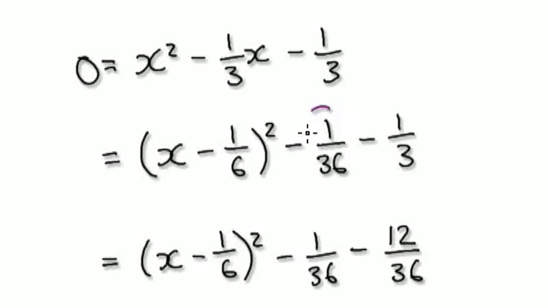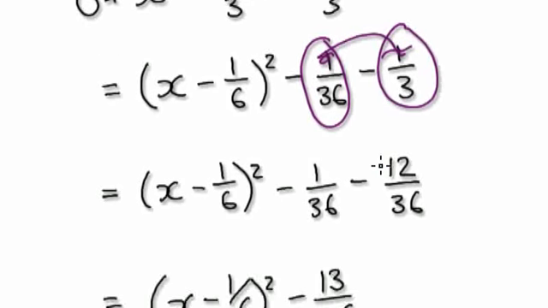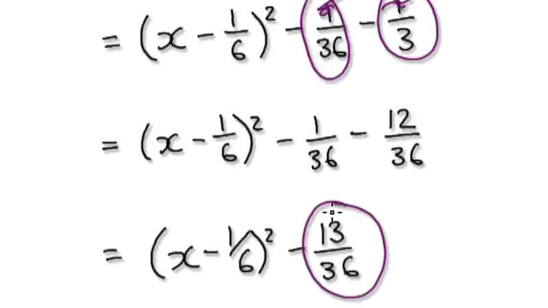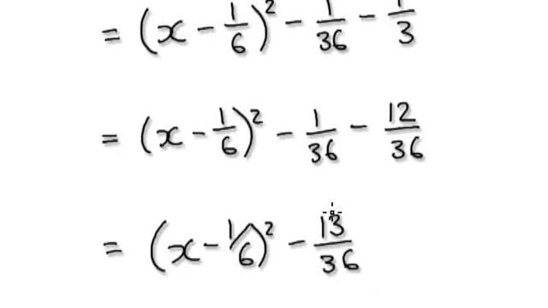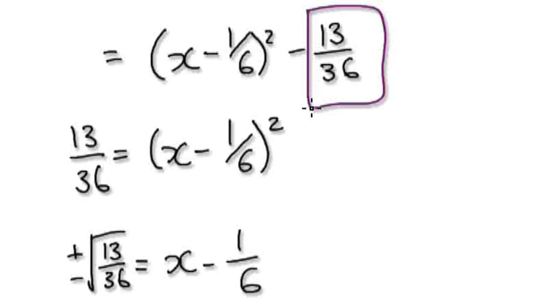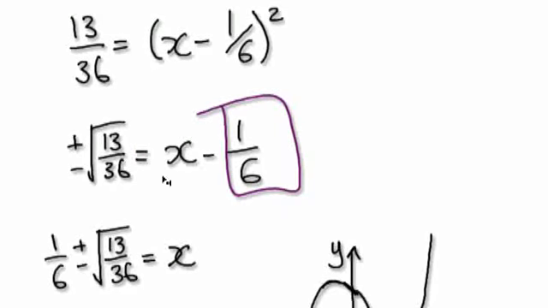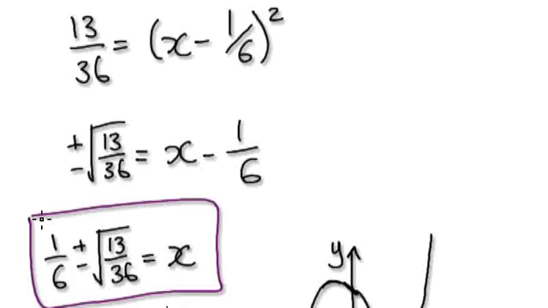So now, single number, merge these two together, so that will give you this here. Okay, so now it's just rearranging it to make x the subject. So add this block to both sides, and then square root both sides. You're always going to get two solutions, and then add this block to both sides. So x equals this thing here.